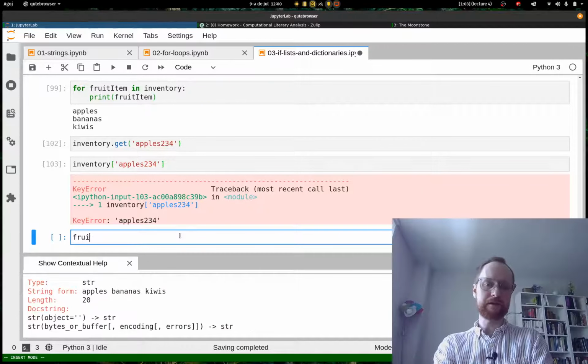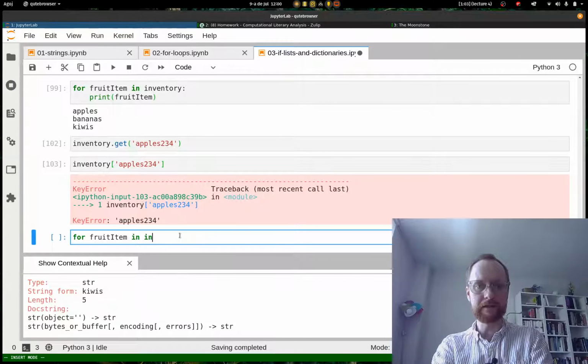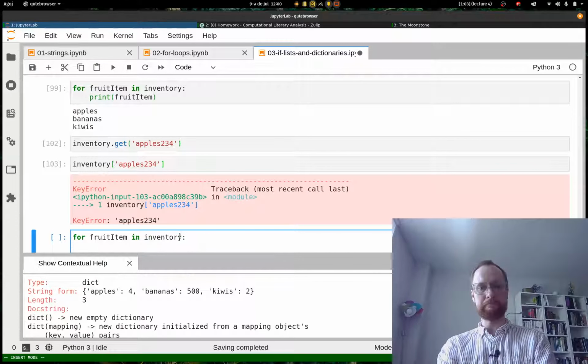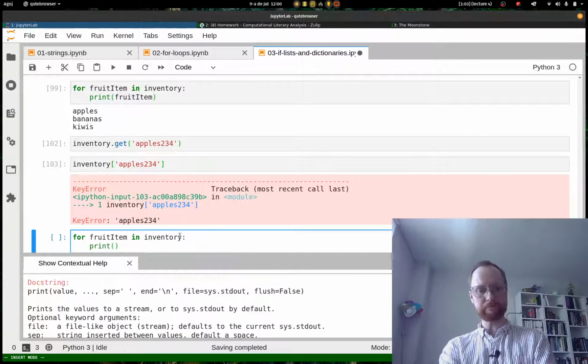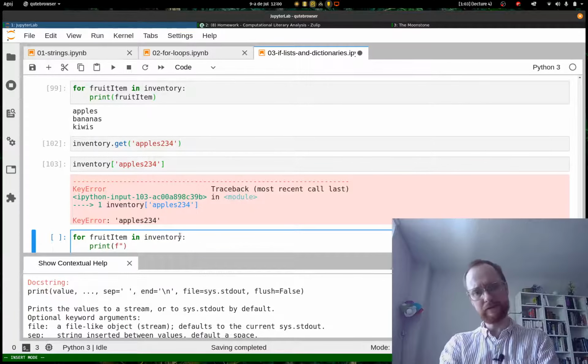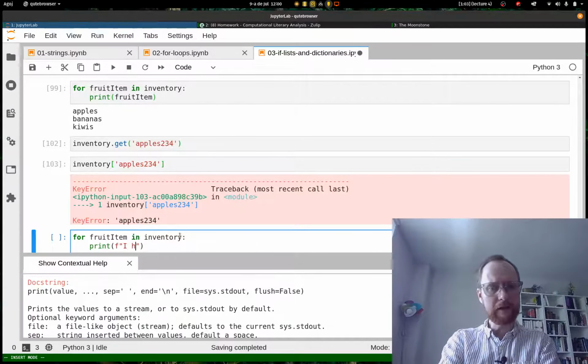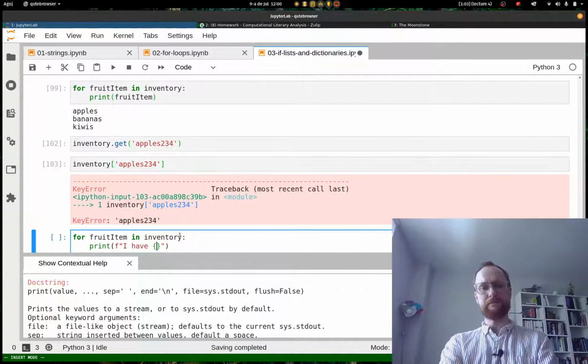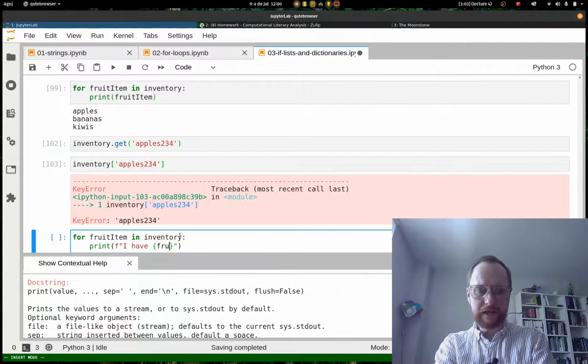So let me write my for loop again. I could say for fruit item in inventory, print. Now I'm going to make an f string here, and I'm going to say I have, and then I'm going to get that value out of this. So I'm going to say take my inventory and get that fruit item out of it.